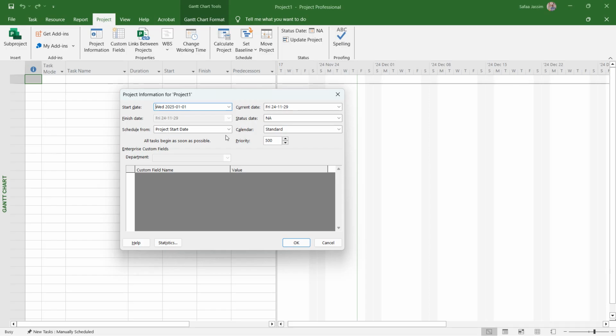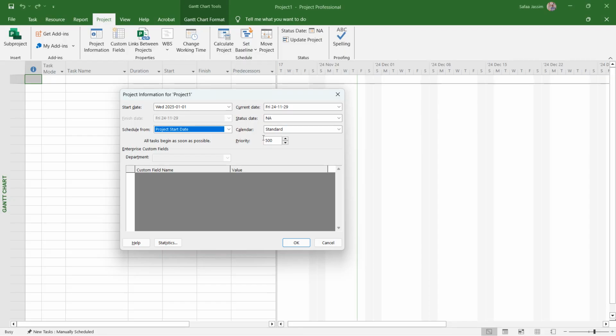We can change this option to tell MS Project to schedule from the finish date. If I change to project finish date, as you can see, I can change the finish date. By default, we schedule from the project start date, and this depends on the type of project. If your project is scheduled from the finish, you can change the schedule to the finish date. So MS Project here calculates the start date as a result.